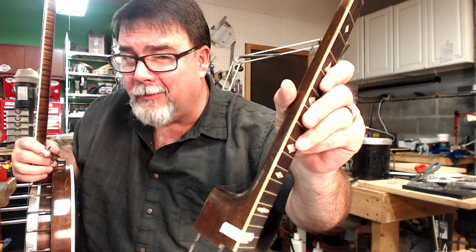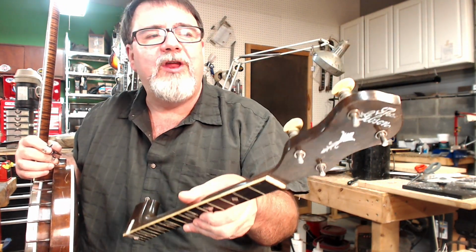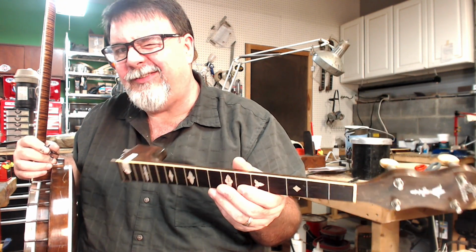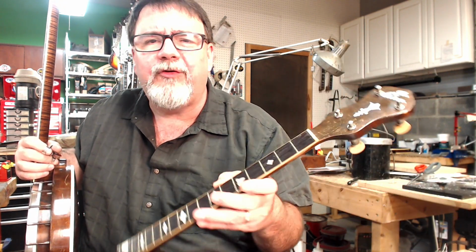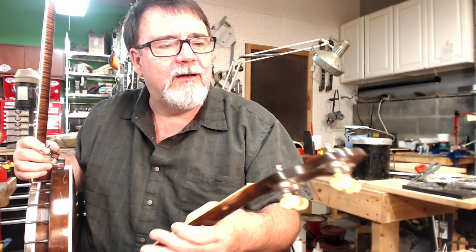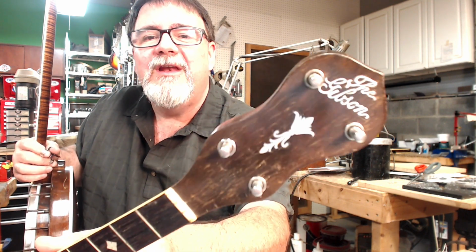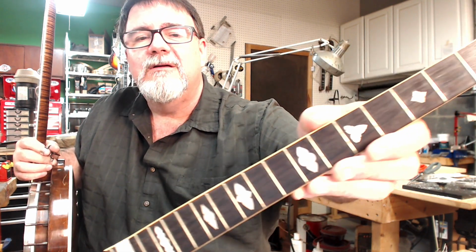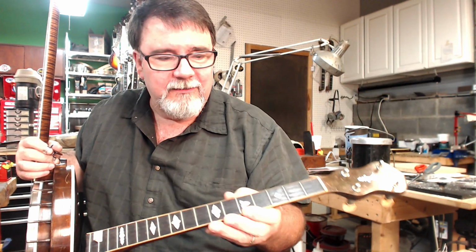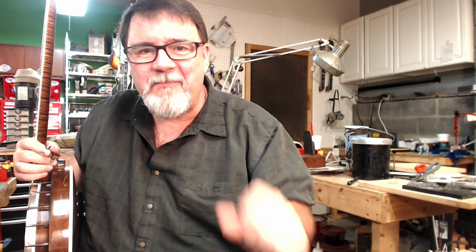Besides the piece of tape holding the loose binding on the old original tenor neck, we have a Nick Lucas. I think this one's about 1925 or '26. I'd have to look at the FON to tell you the truth, and it's been a long day, so I'm not going to. The Nick Lucas pattern came on the Nick Lucas Gibson guitar of the same time frame.